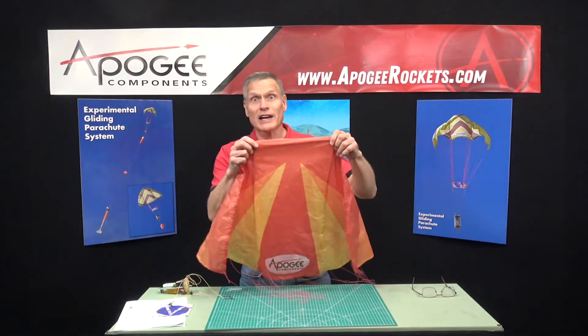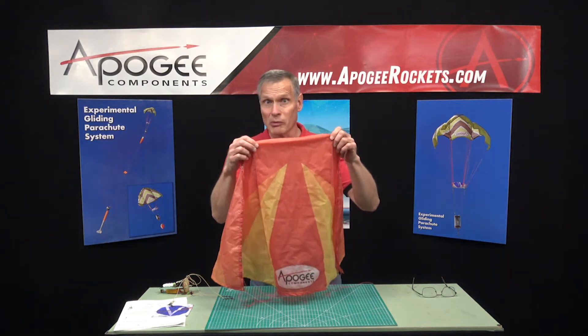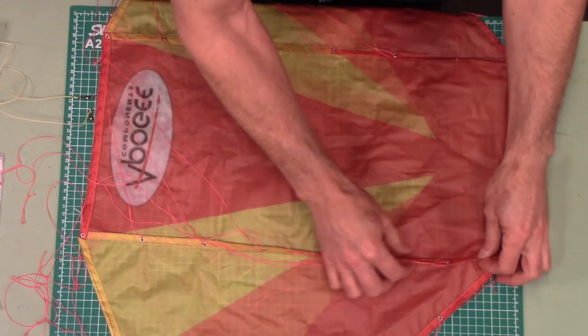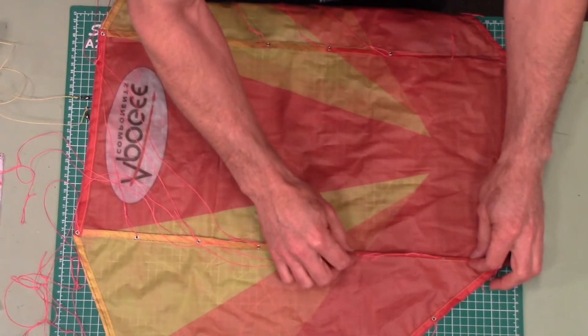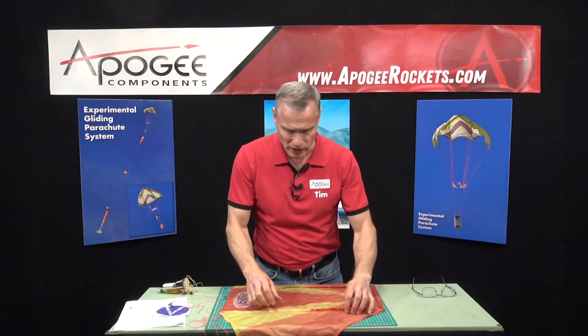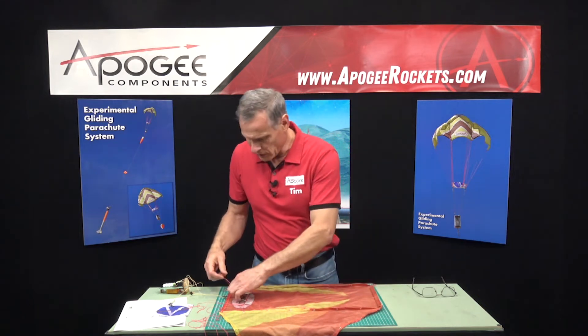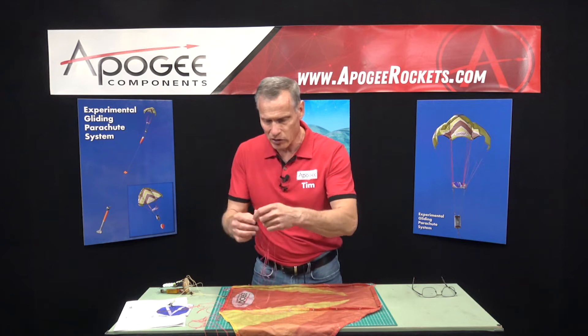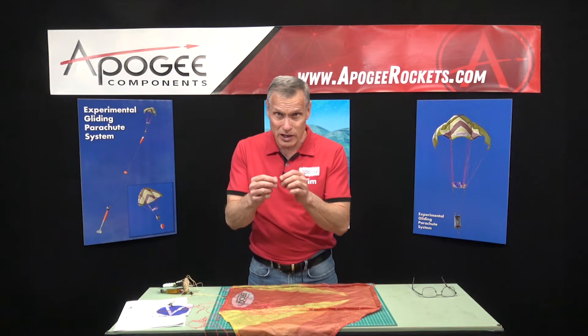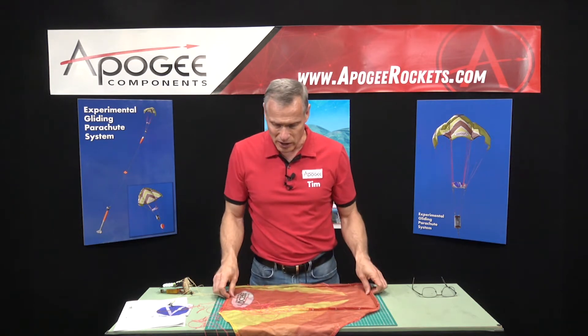The parachute has two sides — a top and a bottom. When we lay it down on the table, the part that sticks up is the keel, so that's on the bottom, facing the ground when we launch the rocket. If your lines get tangled up, just loosely shake them. We've designed these so they don't tangle very easily, but if they do get caught, wiggle the knot — don't pull, because that will make it worse. Always attack the knot.